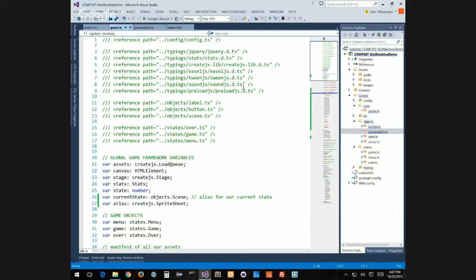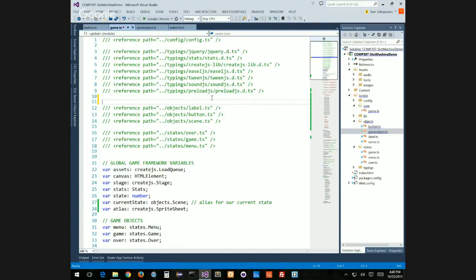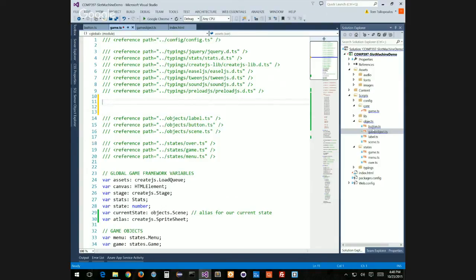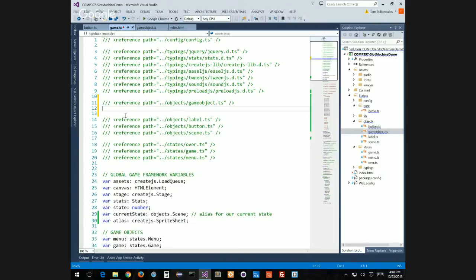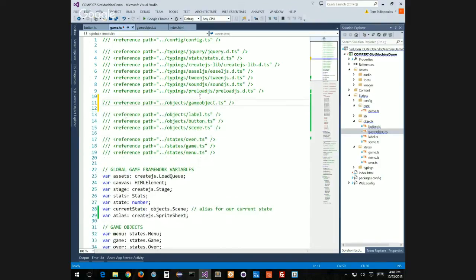Okay, but for now, we need to put this in. So I need to drag and drop my reference to gameobject.ts into my hierarchy, and I'm probably going to put it in the same location as before my label, definitely under my config, and definitely after all of this stuff. So it's going to come in here somewhere. I'm going to drag and drop it in here. So here's my game object. There it is. I'm going to leave it alone because I'm going to space it out so we can see it. Okay, good. So my game object's there. I've added my game object into play.